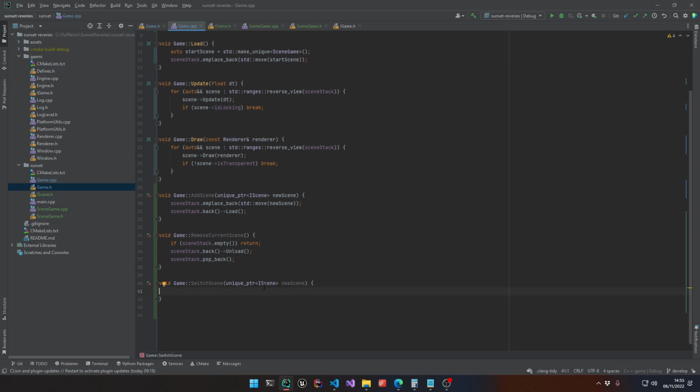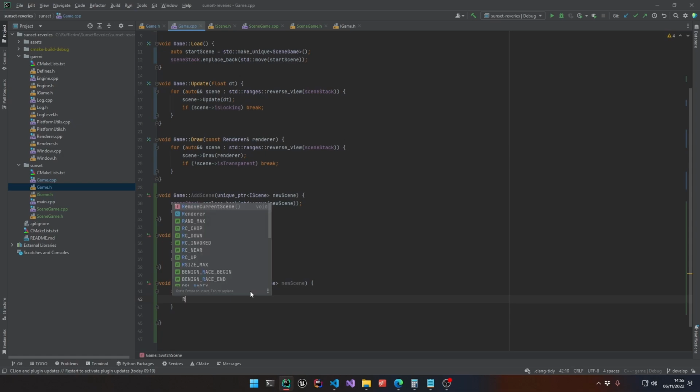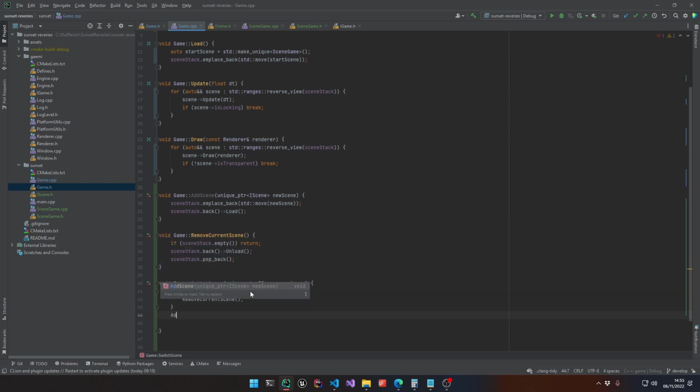Here, when I want to switch scene, yeah, again, I should check if it is not empty. Oh, actually, what I should say is if it is not empty, remove current scene and add scene, new scene.